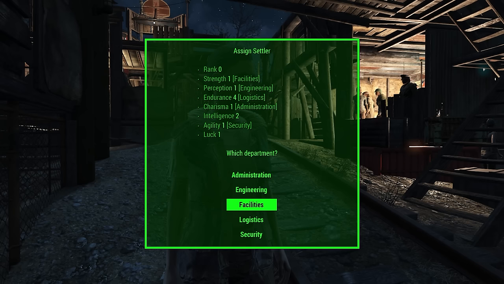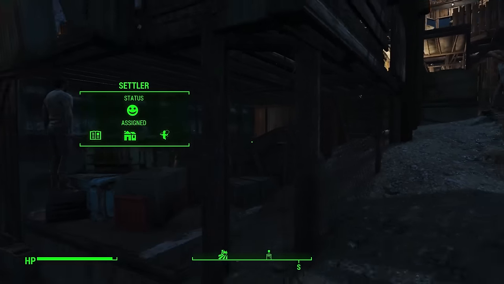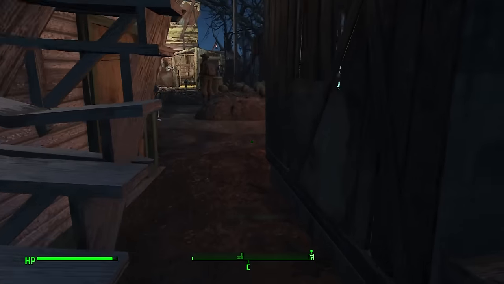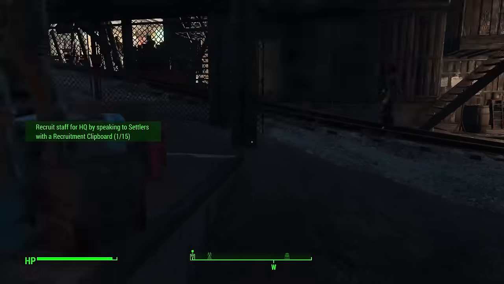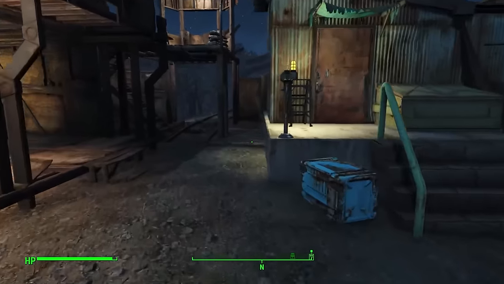Those of you guys who have played it a lot know that you can have unlimited people in facilities. So if you find that all your other departments are full, you can always send this to facilities. They will help build up the place, and then you can come back and juggle them around later. So you're welcome to go back into the HQ menu. You can still assign people to different departments later on.